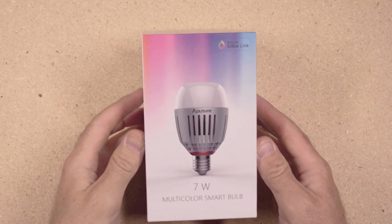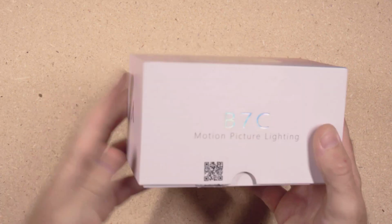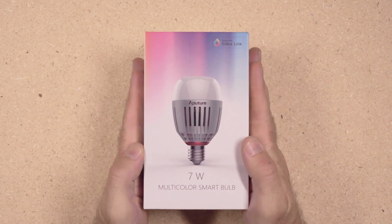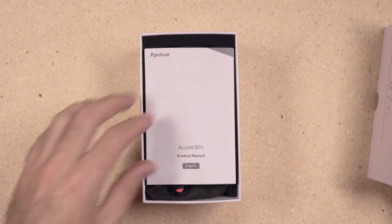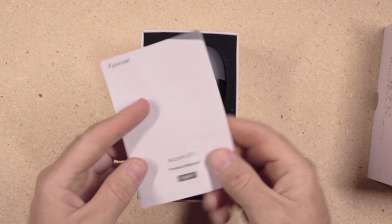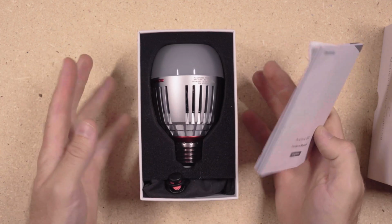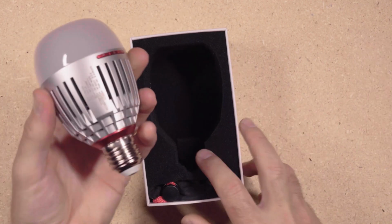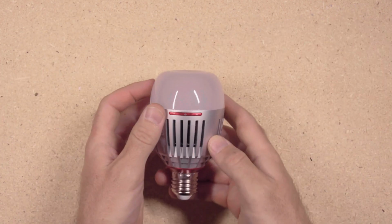Hey guys, I just got this Aputure 7-watt B7C light, and I wanted to run you through the instructions because it comes with this little paper manual, and I know I'm going to lose this thing. So I wanted to make a video going through all of the instructions on the light. So here we go.